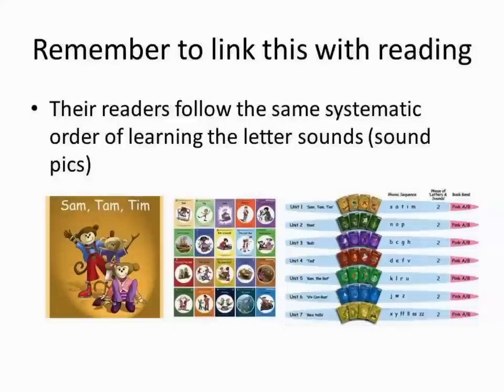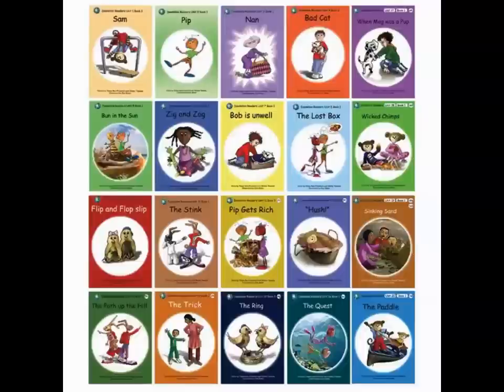Speech, and we start with print. The pictures are illustrations, the last resort for helping children learn to read. So think of the illustrations in the book as something to enhance the story and the experience, not as a crutch to guess what the text is.